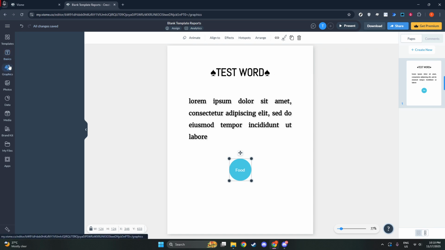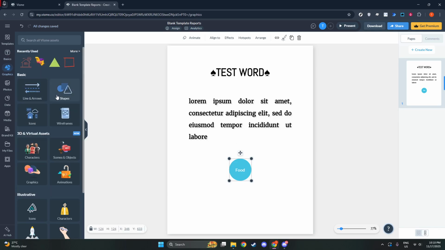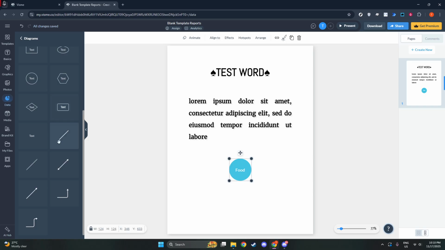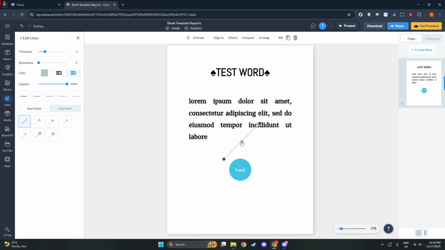Once your framework is in place, it's time to insert text into your shapes. Click on each shape to add or edit text, which can include ideas, keywords, or concepts. This step personalizes your map and embeds your specific knowledge and thoughts into the visual. You can also format the text to suit your preferences, adjusting font type, size, and color to match the design you're going for.